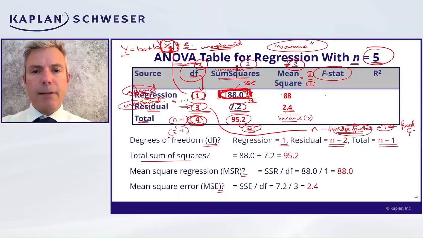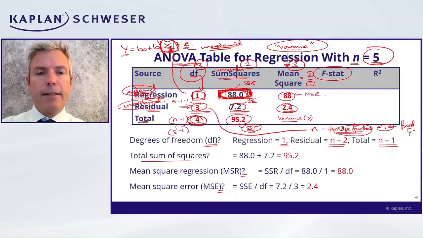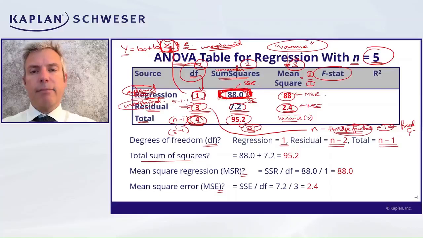Okay, so going back to the ANOVA table that we're looking at, let's give these two items a name. That 88 there, think of it as the variance that is explained by our model. That's called the mean square of the regression. And this variance here that's unexplained because it's linked to the residual, that's the mean square error. More 3-letter acronyms, so be careful. We're going to use an F stat, which is really just comparing our explained variance, MSR, to our unexplained variance, MSE, to conduct this global test of the regression.